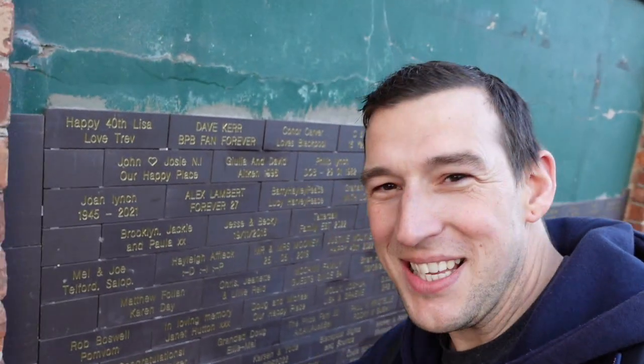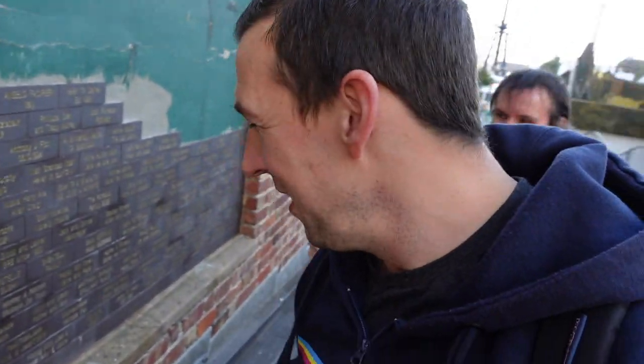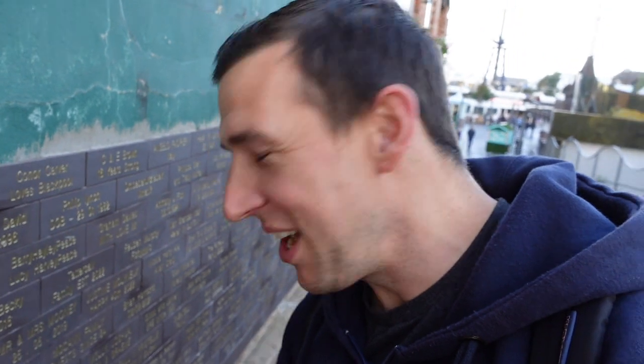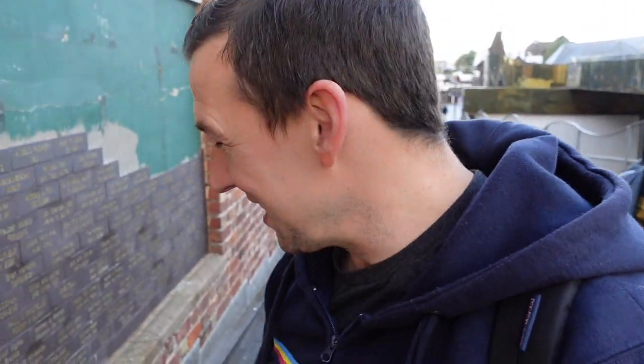So the big news today is our brick's been put on. See there, Steve, Bob's, Casper and Ead, Fools and Food 2022. Finally been put on, we're down near the bottom where we wanted to be. Absolutely brilliant. So we've now been immortalised into the brickwork of Blackpool Pleasure Beach. Absolutely incredible, fantastic. And it's great to see it on there. There's some other great names on there too. Amazing. Yeah, that's our name on Blackpool Pleasure Beach.